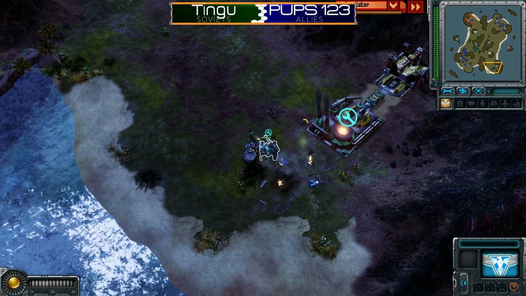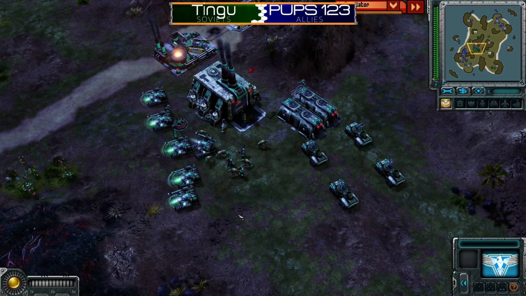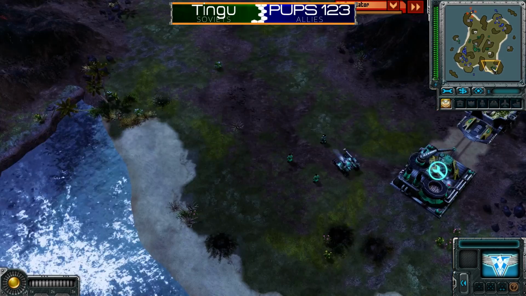But Javelin Troopers getting run over by that hammer tank, which is what I was talking about earlier about the micro out of PUPS. If it was good enough, he would have been able to micro those Javelin Troopers around, or actually no, because hammer tanks move faster.